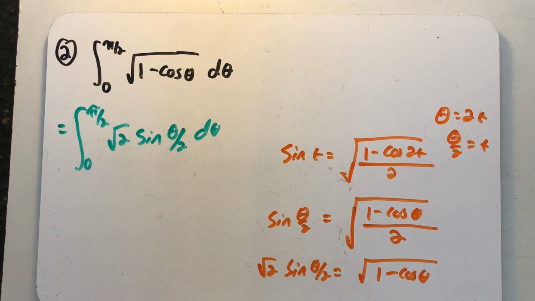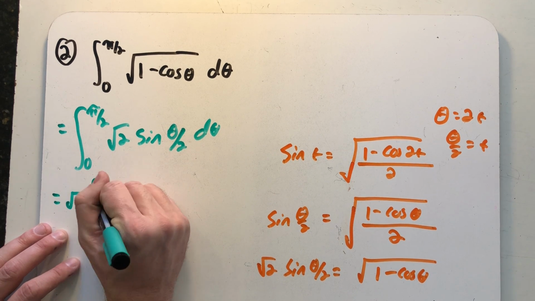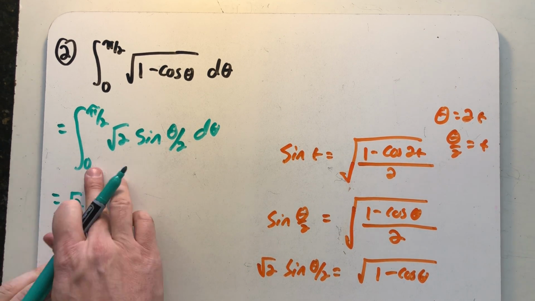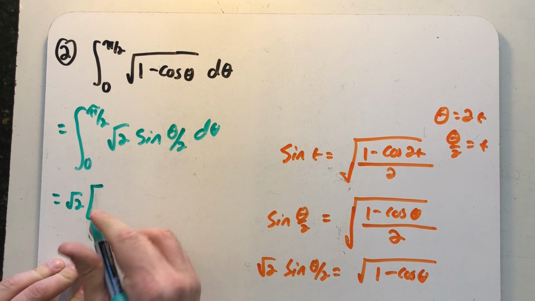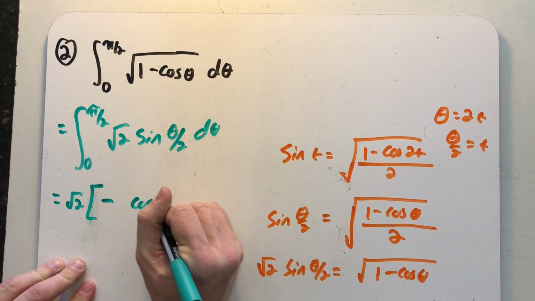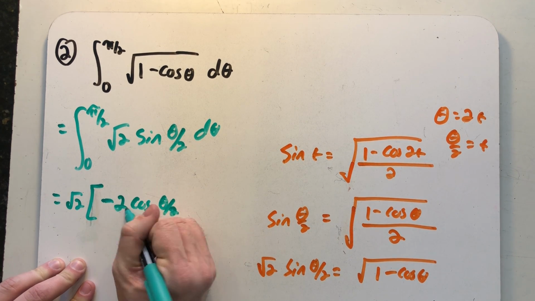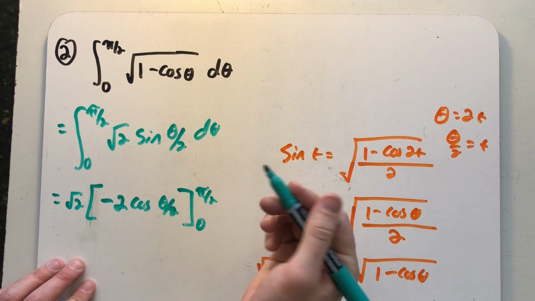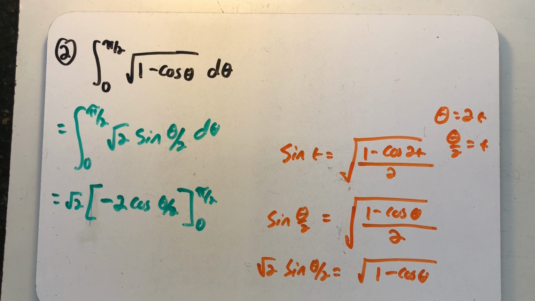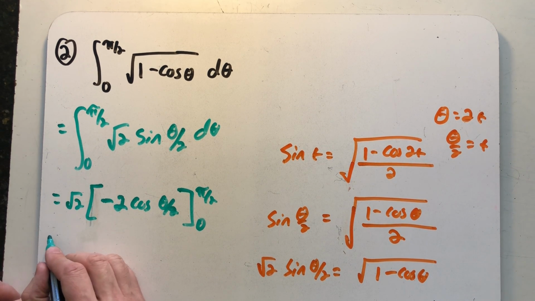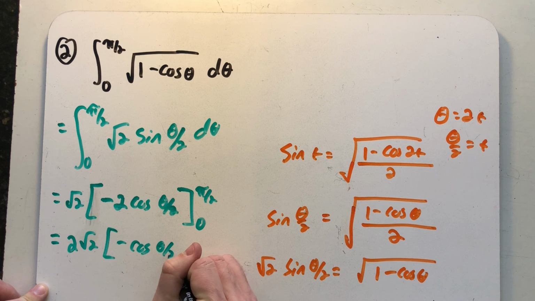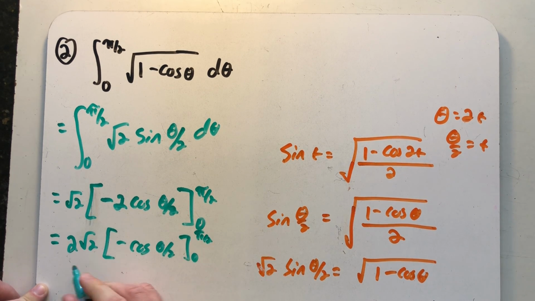All right, so now I have to evaluate this integral, and I can certainly pull the root 2 out front, and that would leave me with a sine of theta over 2 to deal with. And we can just find an antiderivative at this point. The antiderivative of sine is minus cosine of that theta over 2. I didn't need to have a 2 out front. Thinking about that rule, I could also do a substitution, let u equal theta over 2, and I see where that 2 pops out from. So, 2 root 2, then that minus cosine of theta over 2 evaluated from 0 to pi halves.